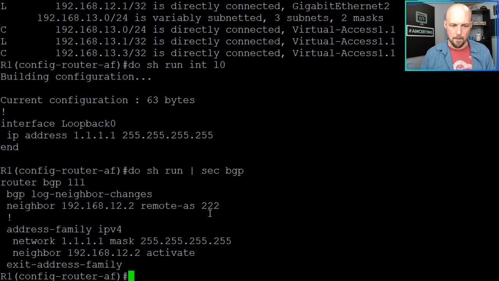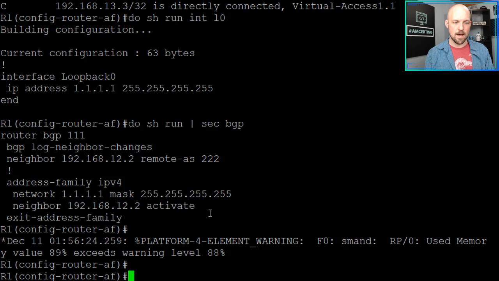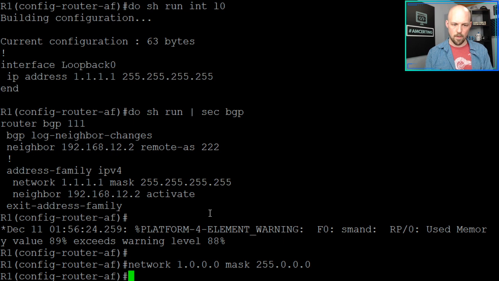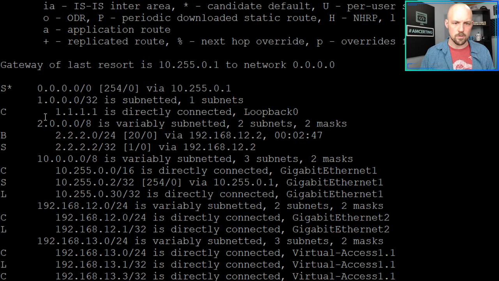Well, let's do some troubleshooting. Why not? So, network 1.1, let's just do what they have up there, the 255.0 mask. We're just going to do the 1. See if we can make this work. Be a little adventure. So let's advertise 1.0.0.0. Which one are we on right now? Okay, so that's not quite working. I'm not sure if it's just the fact that it's a /31 on a loopback. There are some different rules for loopback addresses within Cisco.